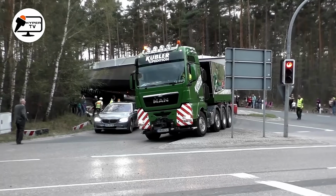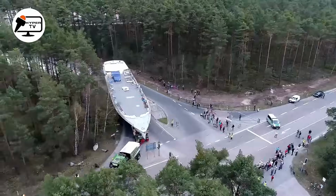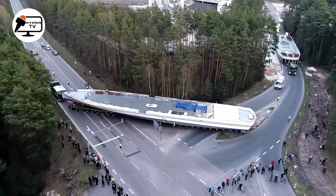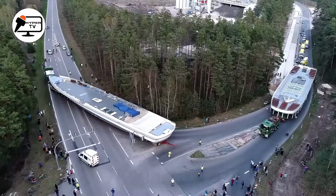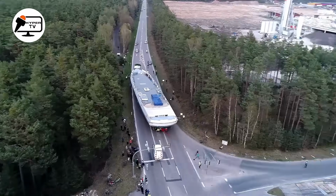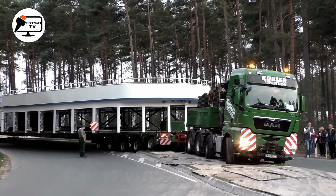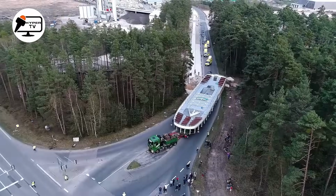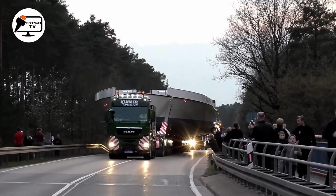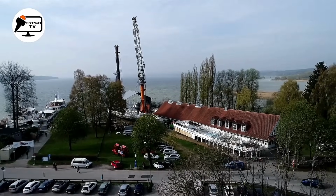Before executing this complex operation, the team engaged in exhaustive simulations. These simulations were conducted to fine-tune every aspect of the relocation process, ensuring a seamless and accurate execution when the actual operations commenced. The team's commitment to thorough preparation proved invaluable, as it significantly enhanced the efficiency and manageability of the relocation efforts. The careful detachment, transportation, and reassembly of the ship's components were executed precisely, showcasing Kubler's dedication to excellence in the face of a monumental logistical challenge.